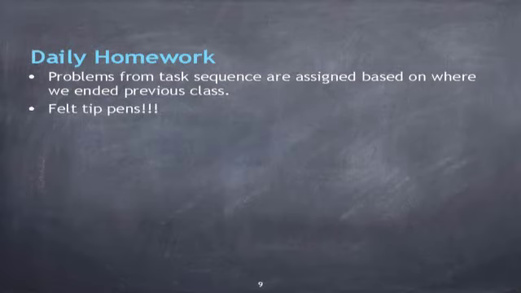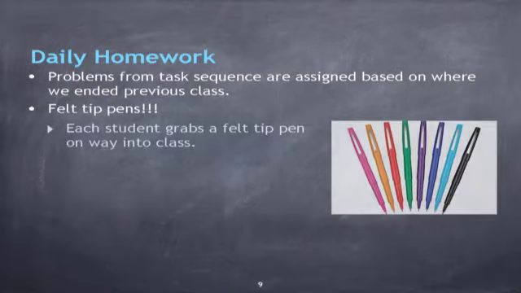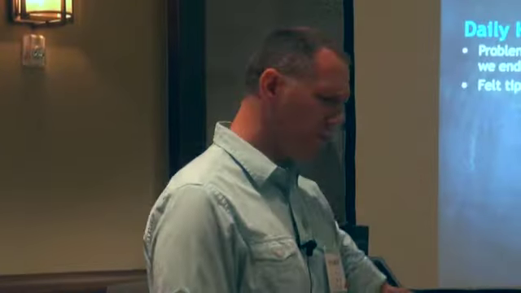When the students walk in the room, there's a box of felt tip pens. And they all grab their pens. And there's a variety of colors in there. No one ever picks red, and they love purple. And sky blue is popular too. So they grab a felt tip pen, and that's basically what they're allowed to use all class period.